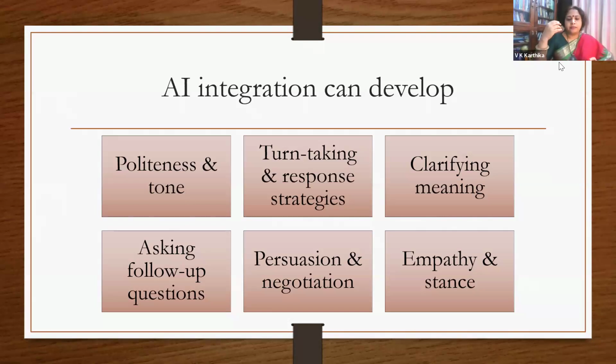So how do we integrate AI to develop these things is a big challenge actually, because one thing is about accessibility. I can say that because I have a very smart lab over here where students can come and use this. And even if it is not there, most of my students, if not everyone, I think everyone this semester has a smartphone. So all of them have smartphones and they have enabled different tools. I work with ChatGPT. I tried different studies with ChatGPT and one with Gemini.